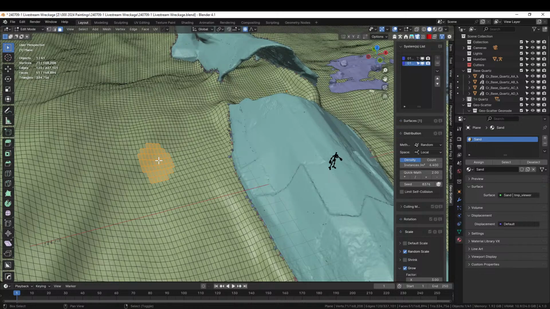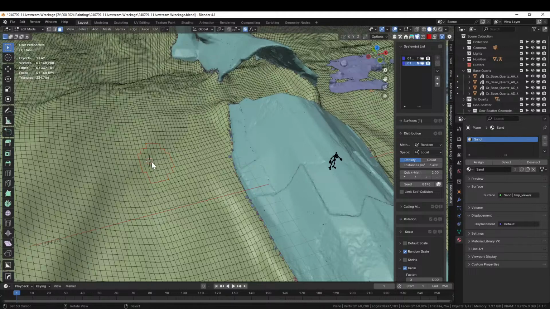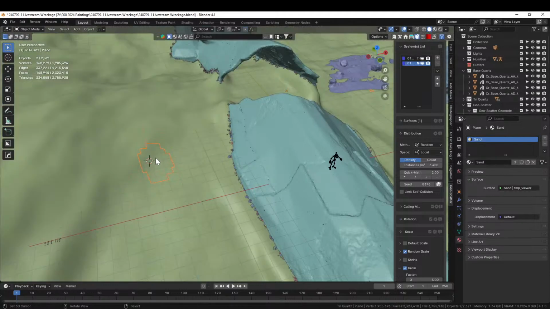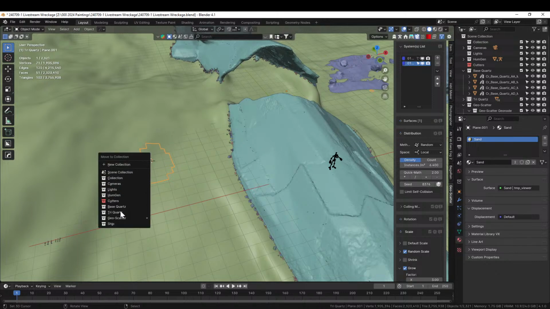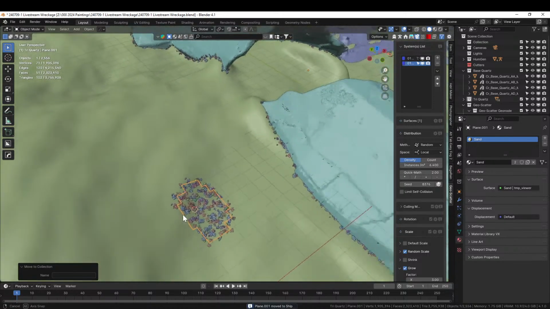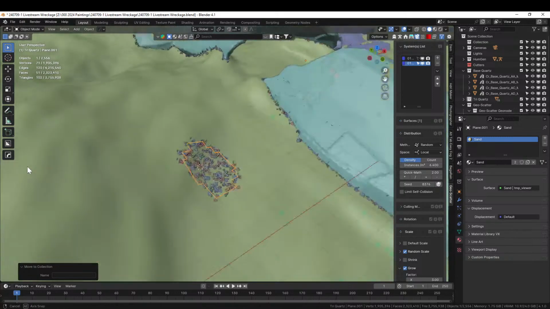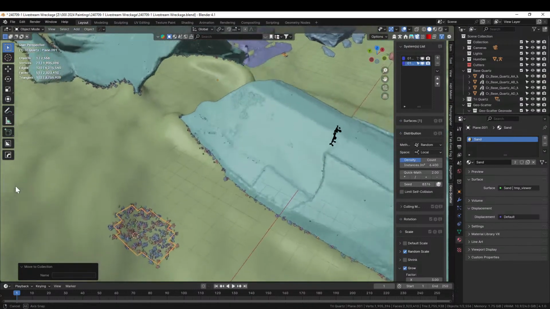Shift D, P, selection. I did Shift D, right? Yes, I did. Good. M, ship. We get a little crystal thing going on. Interesting. Okay, I don't like that one, but the idea is kind of neat.